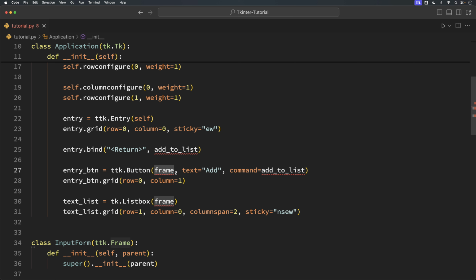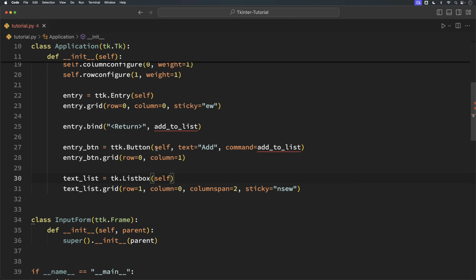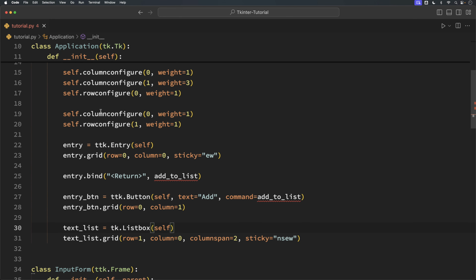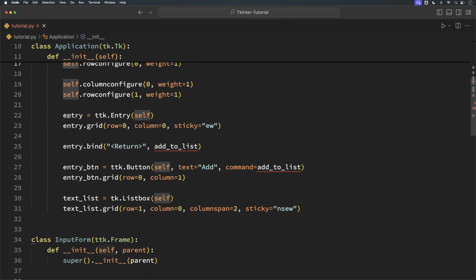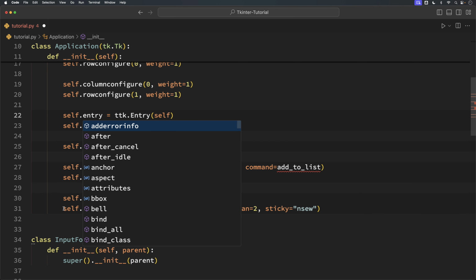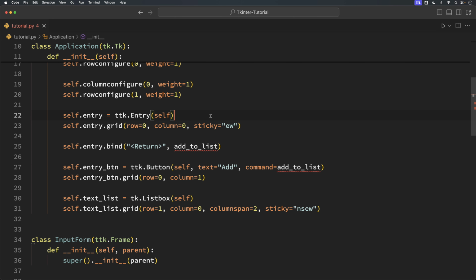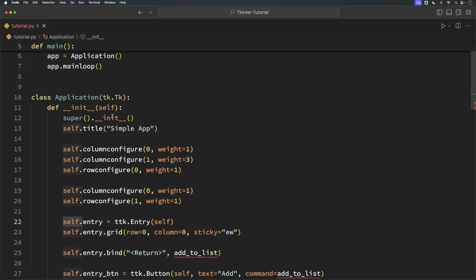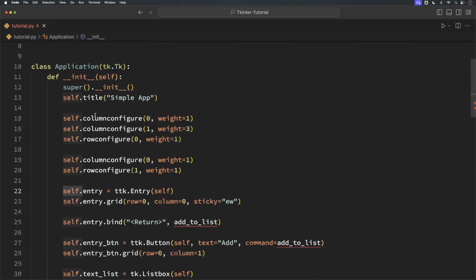And lastly, let's go ahead and change that last frame there as the parent for this button and this list box. Now I want these to be available within this frame itself. So here at the beginning, I'm going to put self dot in front of all of these here. And let me save that. Now, just to clarify, the reason I added self here before all of these is because I want to have access to these variables within the entirety of our frame here.